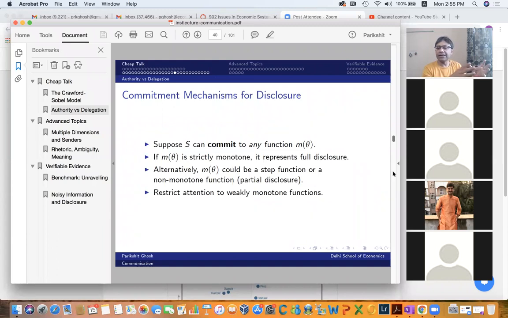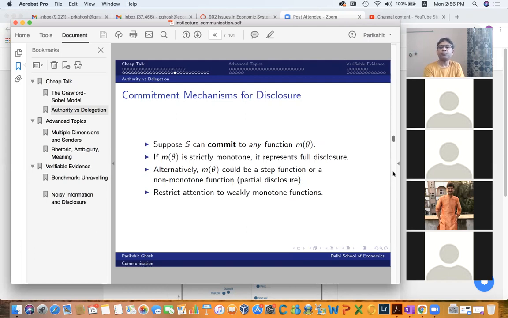Now, just as in the receiver's case, we did a more nuanced exploration, we can also do a more nuanced exploration of commitment possibilities from the sender's side. So for example, are there more restricted kinds of honesty that the sender wants to commit to? For example, the sender could commit to a mechanism which says, as long as theta is between 0 and 0.8, I will reveal the exact value of theta. But between 0.8 and 1, if theta falls there, then I will just say that it falls in this interval and then I'll not reveal anything further. Theoretically, you can think of partial honesty mechanisms like that.